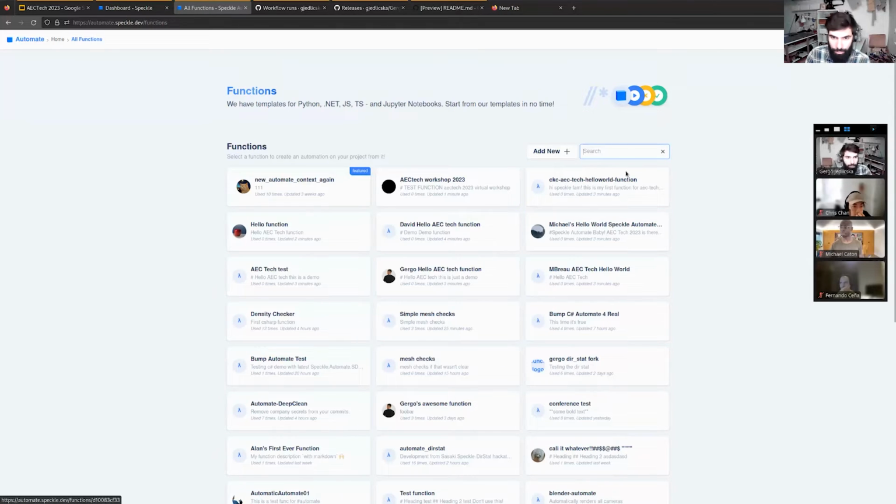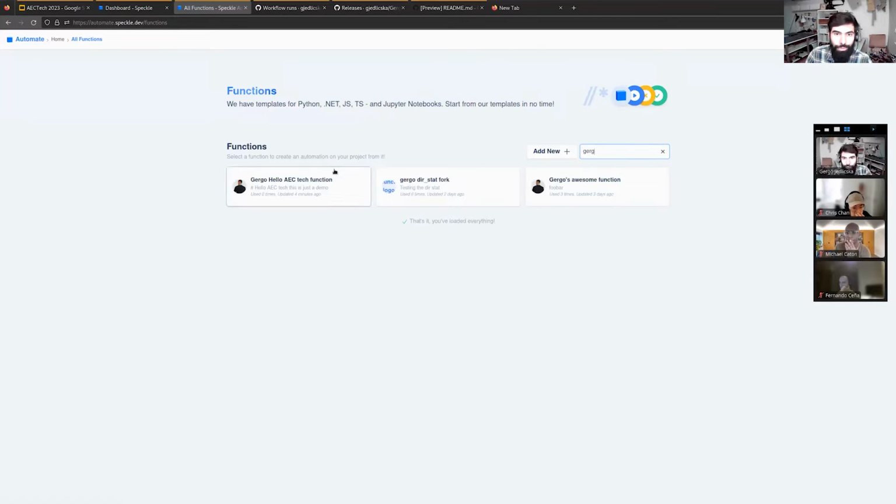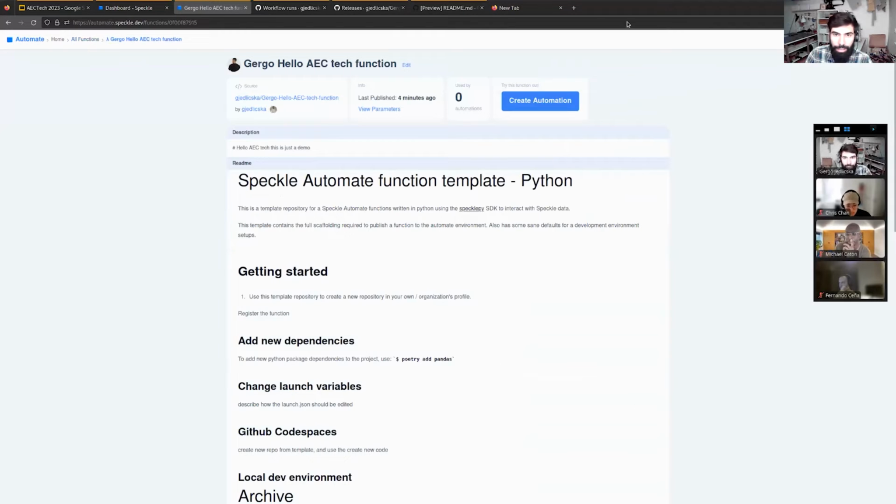In here, you can use your predefined name to search for all your own functions. And here I found mine. This shows me the landing page of this specific function.